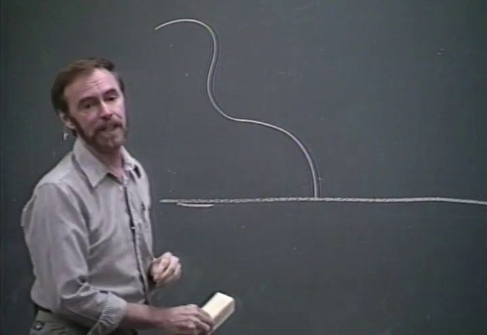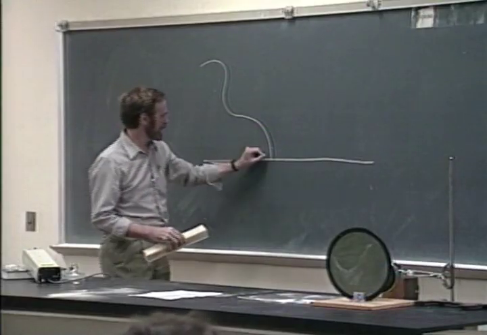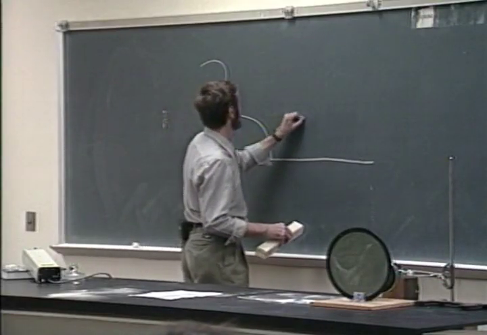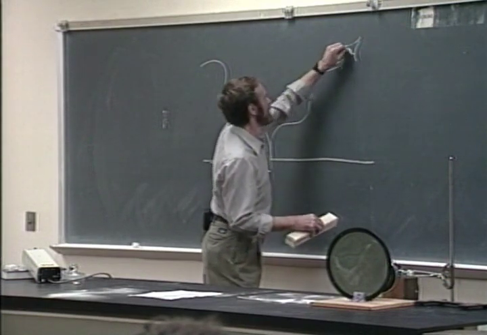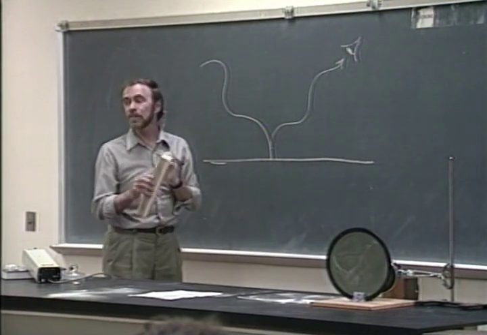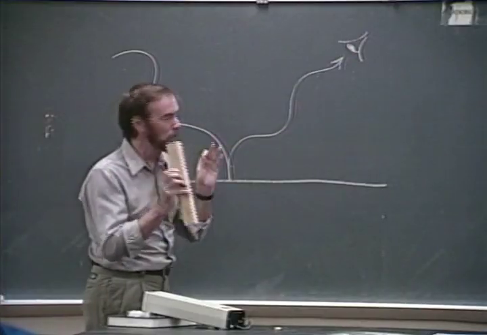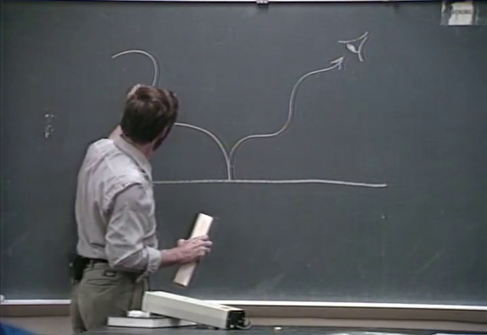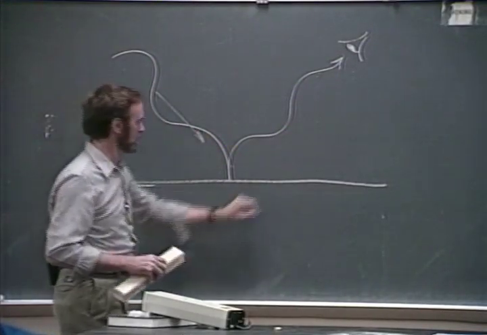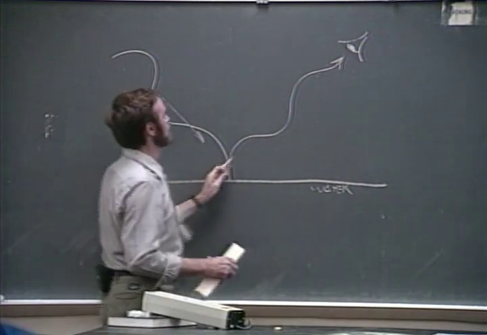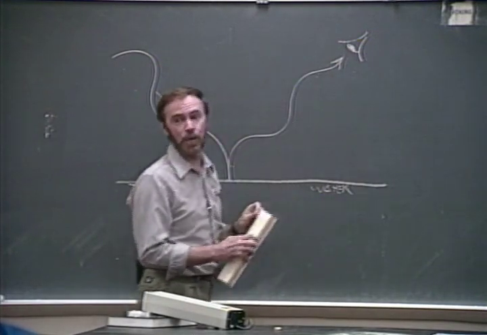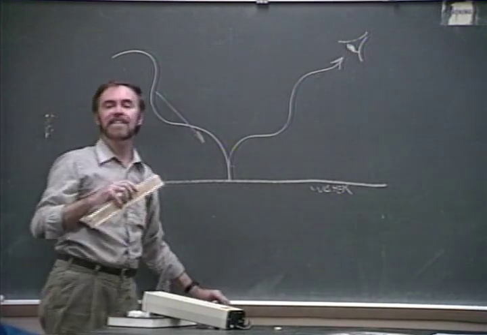Here's some light reflecting off some water, okay? Light reflects off the water. And your eye is up here, and your eye sees the light. Let's suppose this is blue light, pure blue light, shining down, okay? Shining down on some water, and bounces off and gets into your eye. Let me ask you a question. What color would the eye see?